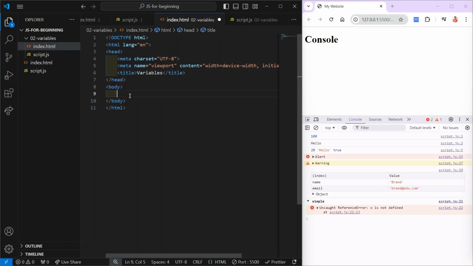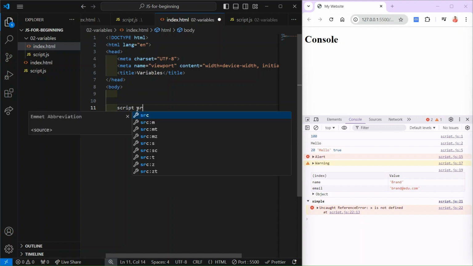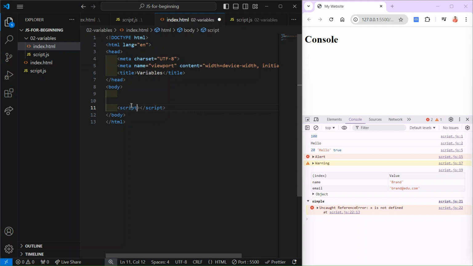variables heading, and I am going to include script src. Include the script in this file.